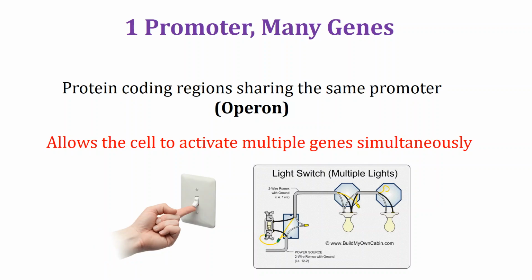This also can be set up so that transcription controls more than one gene. You can have one promoter create the RNA and the recipe for making several different proteins at the same time. So we can start to imagine ways in which different genes and promoters might be combined to create a sort of circuit which will control a range of different behaviors at the same time.